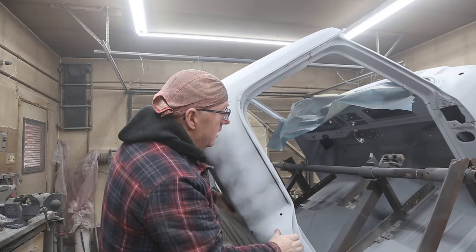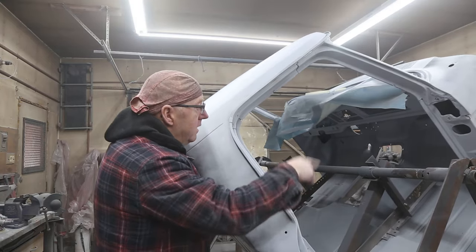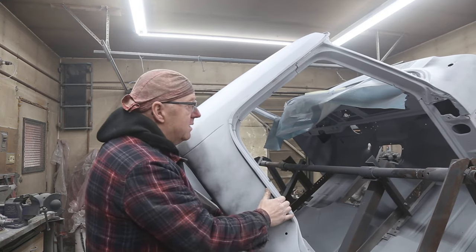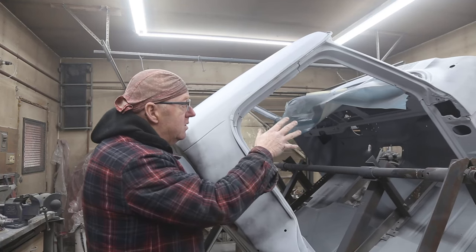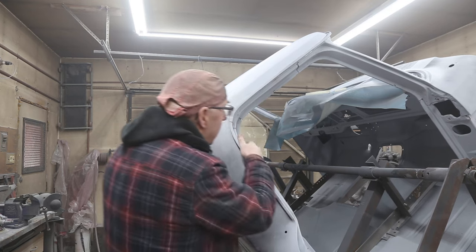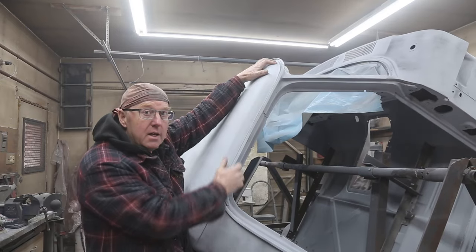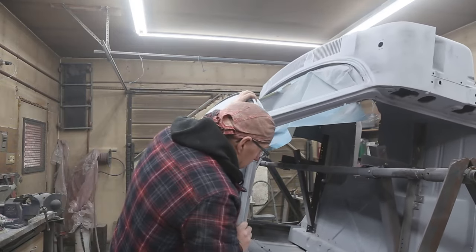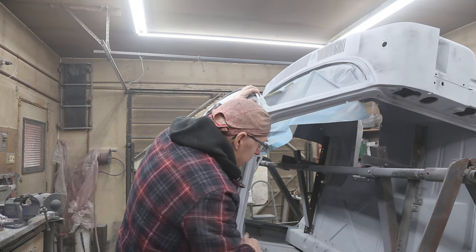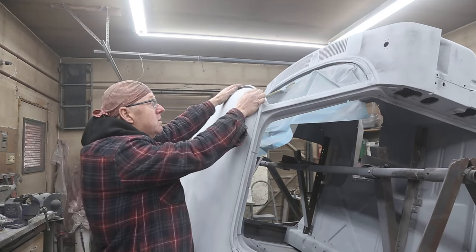And then, also, there's a lot of seam sealing that has to be done just inside the door here, the jams. That's going to take some time. So I want to get that started today, too, so we need to sand all that. While I have the rotisserie, I can't really get inside and start sanding, but I'm going to use it to my advantage to get down there and sand the back, a couple places like that, anywhere where I can hit it. That's going to save me some time.